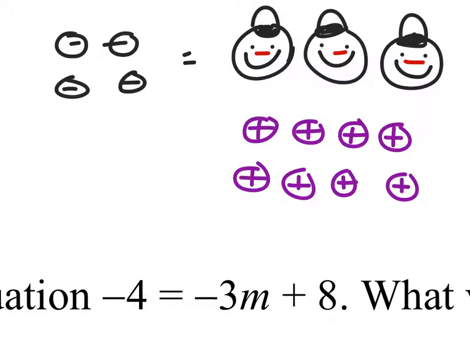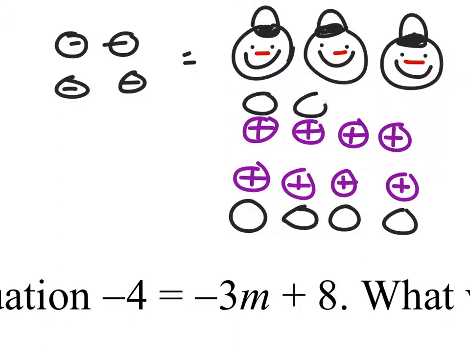Well, I've got 3 buckets of negative candy, and I've got 8 candies. And on the other side, this is all represented by 4 negative candies, or that you owe someone some candies. So what are we going to do? Well, we want the buckets by themselves, right? So let's get rid of these positive candies, the candies that you have, so that we just have 3 negative buckets, right?